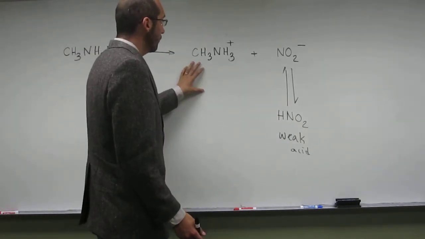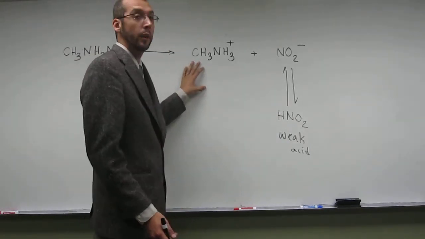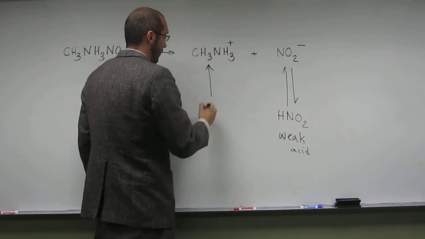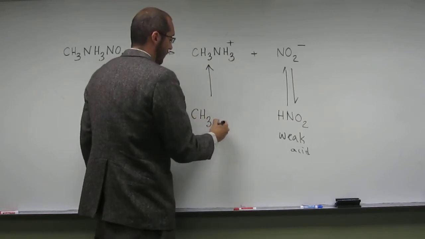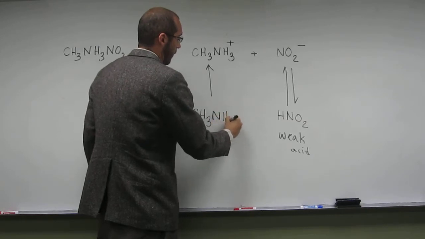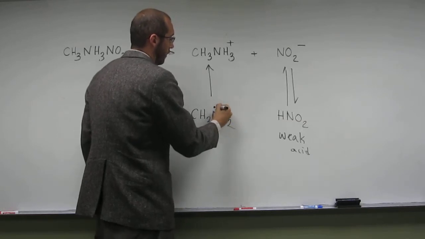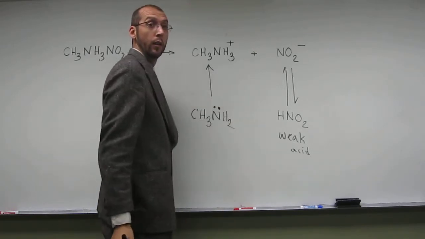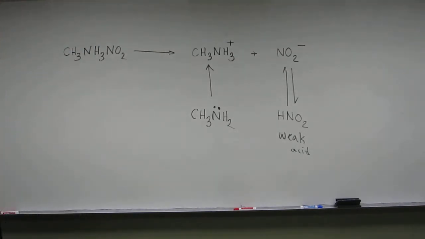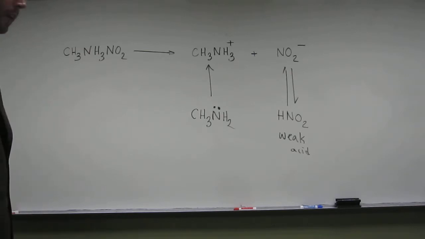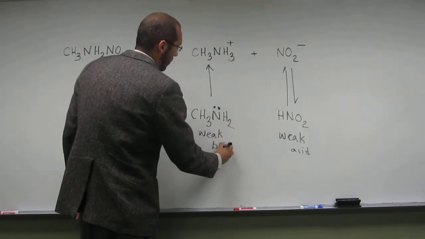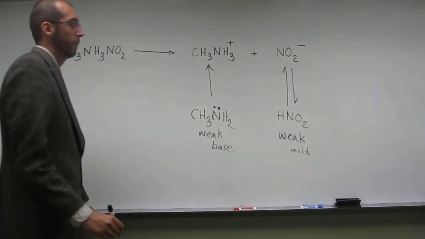This thing here, is this going to be coming from a weak base or a strong base? How do we get this CH3NH2 with a lone pair, right? And it will react with an acid to give you CH3NH3+. So do you remember us doing those before, figuring out those weak bases? This is a weak base, okay?